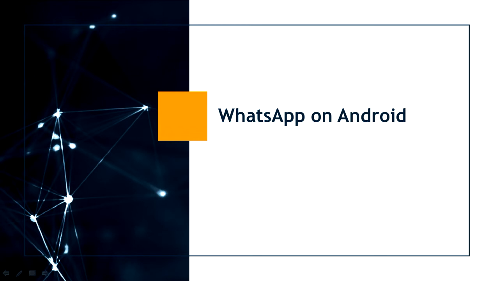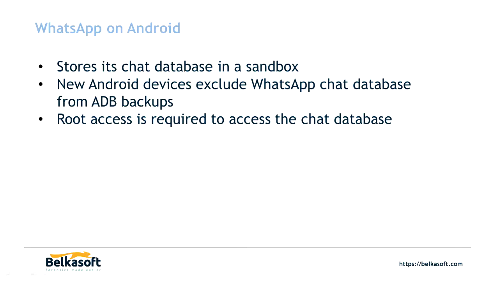Let's proceed with our webinar with the second part where you will get more details about WhatsApp on various platforms. We start with WhatsApp on Android. On smartphones running Android, WhatsApp stores its chat database in a sandbox. New Android devices are configured to exclude that chat database from ADB backups, and it means root access is required to access the chat database.